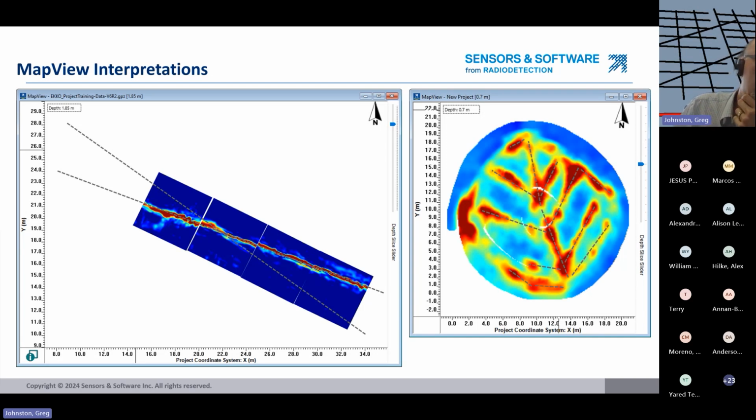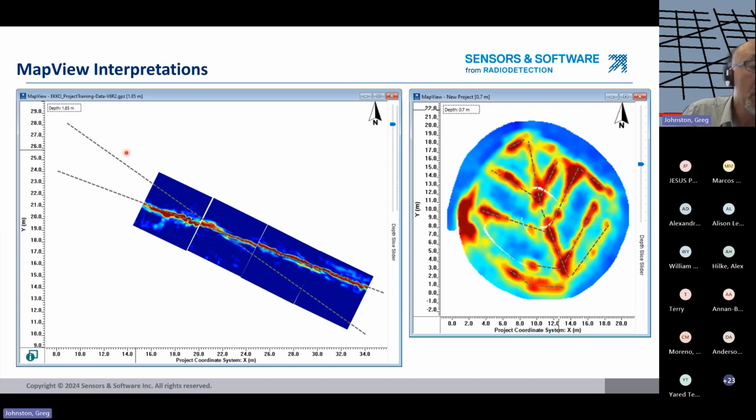So on the left-hand side here there's actually 4 grids. These are 4 separate grids that were all collected over the same linear feature that's shown as this bright red spot here. So red being, in this case, high reflectivity. We're getting a strong reflection from a utility. Odds are it's a utility in the ground. And so they've drawn a gray line on top of it. So the gray dashed line that you see on top here was drawn by clicking and dragging across and putting that in the image. And that one corresponds with that particular depth slice.